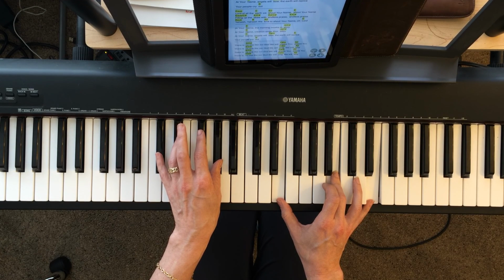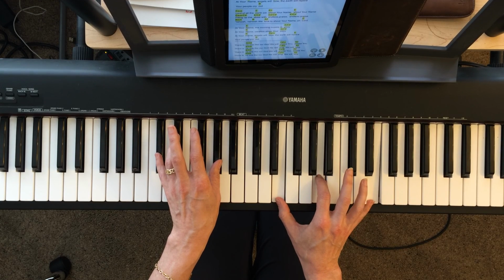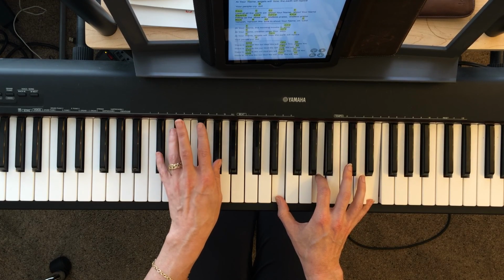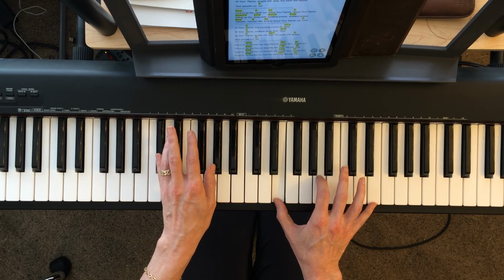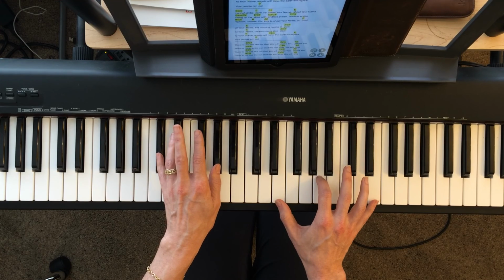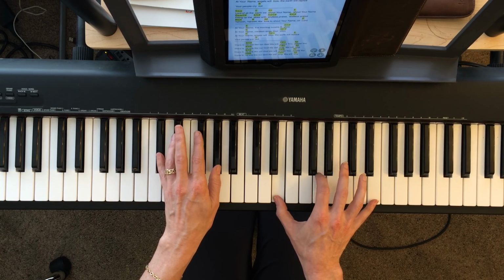Then we have an A over C sharp. And to get this one, the only finger we will change in the right hand is moving this one to here. And that is how we'll do the A part in the right hand. The C sharp we'll play in the left hand. So middle, bottom, middle, top. That's your A over C sharp.